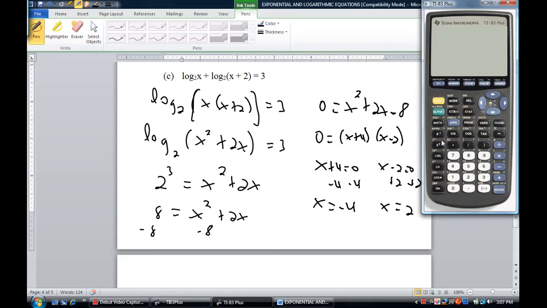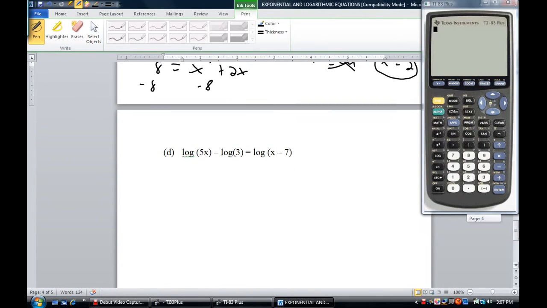I can't do it. So what that means is that -4 won't work. But the positive, if I were to substitute in here, I get log of 2. If I substitute in here, I get log of 2 plus 2, which is log of 4. I can find those because they're positive values. So x equals 2 is my final answer. Don't automatically assume that the negative answer is always the one that cancels out. Sometimes it's the one that does check out. It just depends on the equation. So be aware. Let's do one more of these.